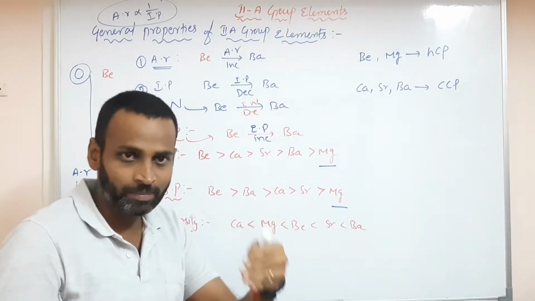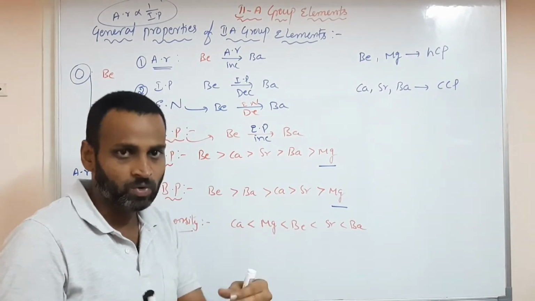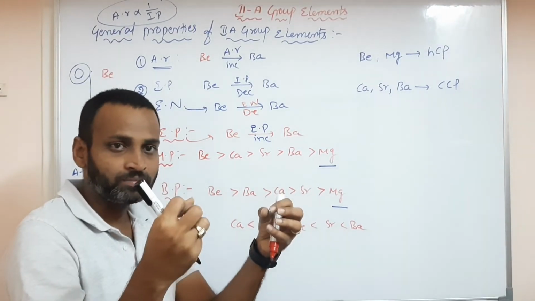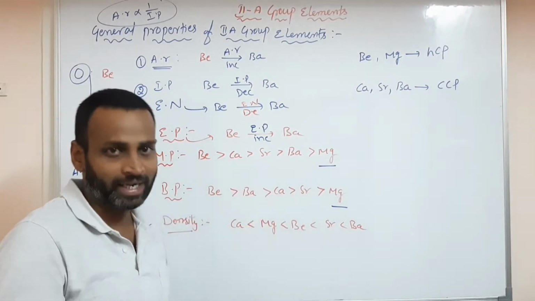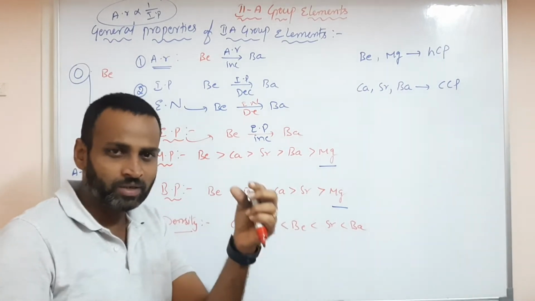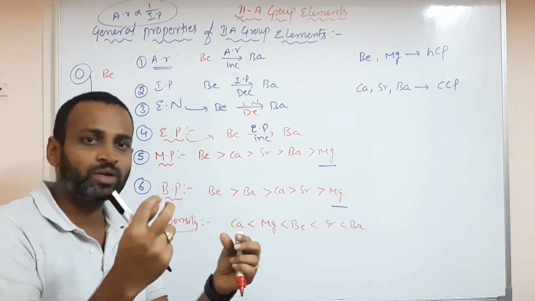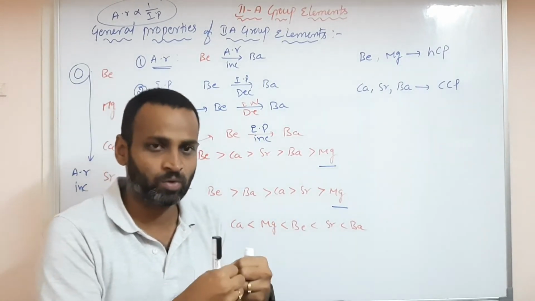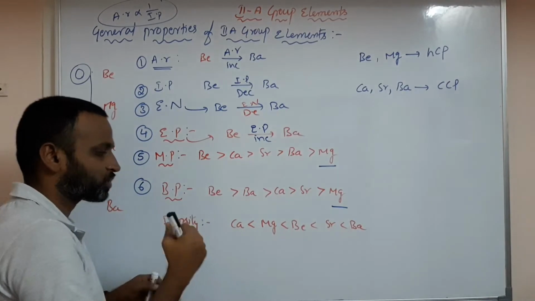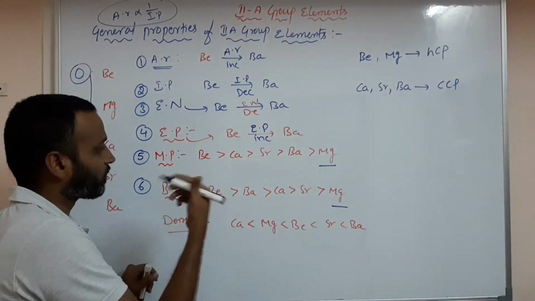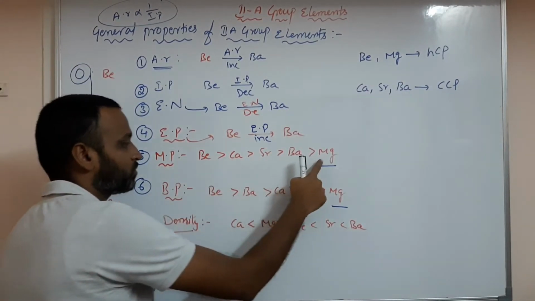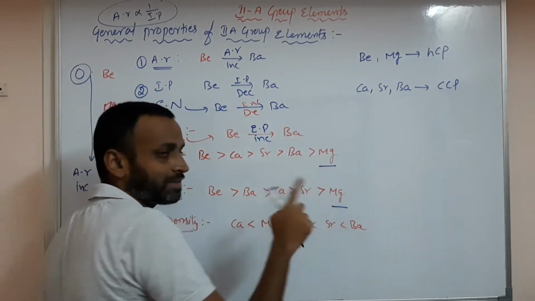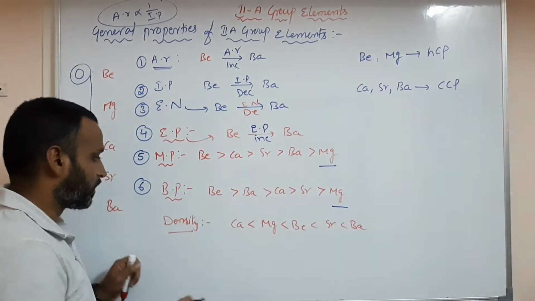What I said, understood? I repeat. As beryllium is small, between the nucleus of one atom and the electrons of another atom there will be more attractions. Nucleus means positive and electrons means negative, so certainly the attractions are more. Certainly this beryllium has a somewhat strong structure, so it requires a higher melting point and boiling point. You have to just remember these two: beryllium has more in both cases and magnesium has least in both cases.